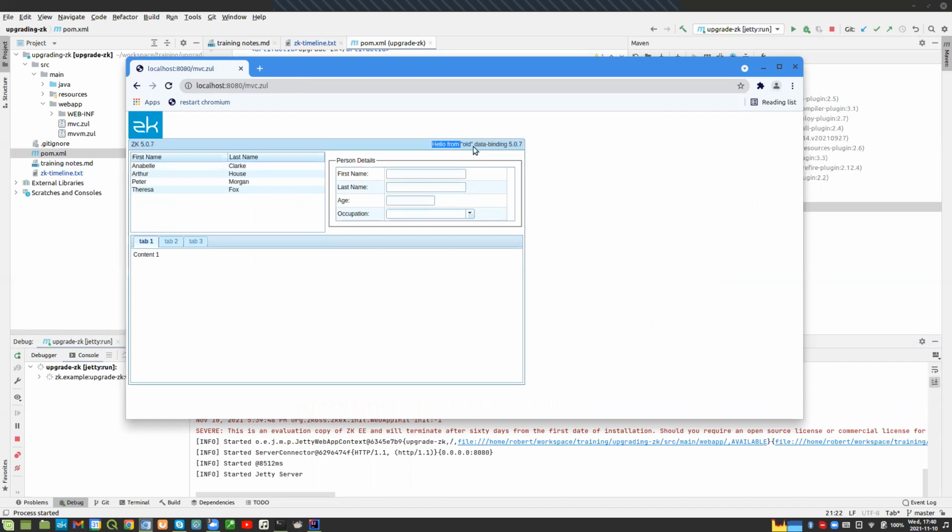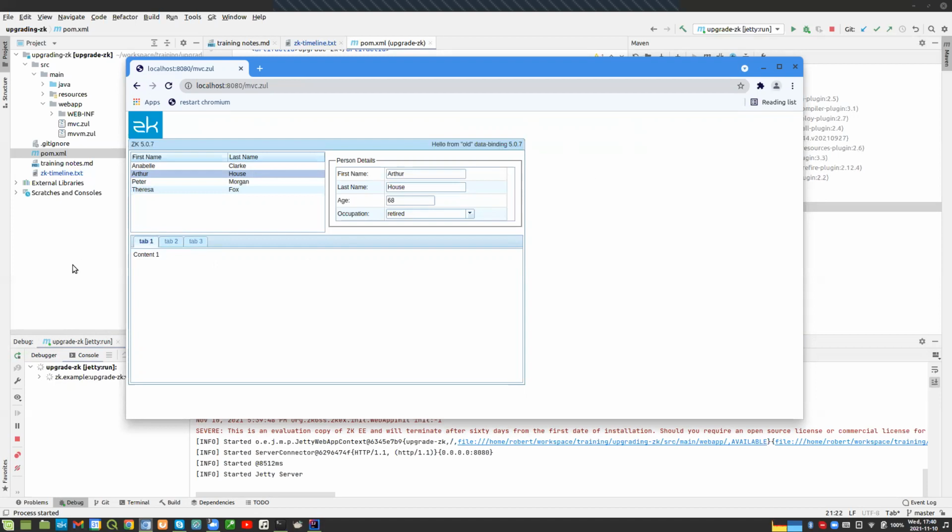We also see the version can be retrieved via the old data binding from ZK Plus. So we have this working. If I click something, the UI reacts, and the sizing of my component is mostly correct. I think there's a gap for a potential scroll bar here. I don't know if this is a bug in ZK 5.0.7. Could be something, I don't know.